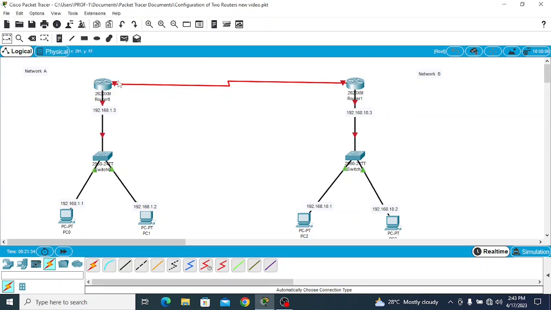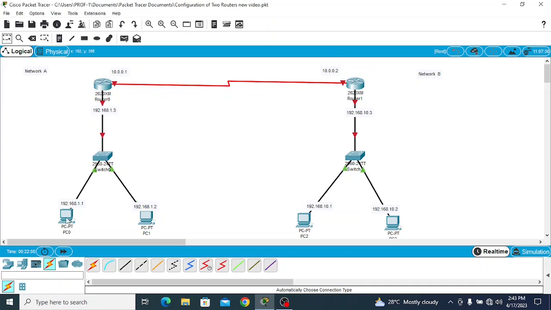Remember, this is also another network on its own, so we need to give it an IP address. So I'm going to label the IP address beside it. So I'll give it 10.0.0.1, and here I'll give it the next one. Okay. So we are done with the labeling of IP addresses to the PCs.